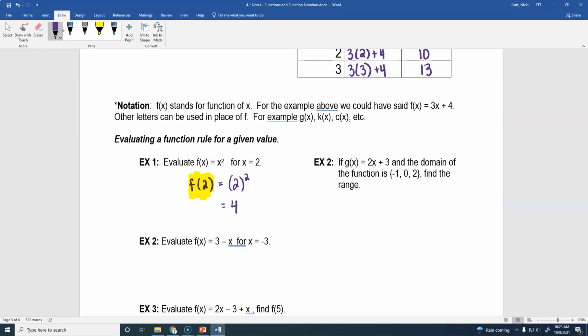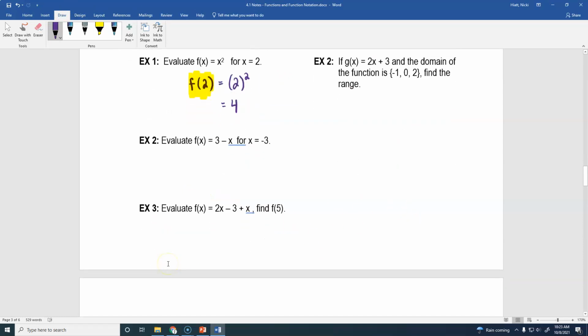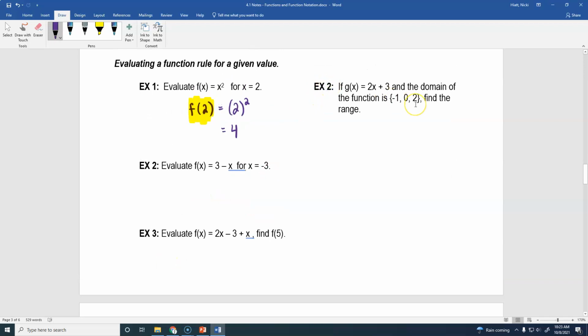For the second one, actually I've got 2 example 2s here. I'm going to go down here and then go over here. Change that to 4. 4 right there. Okay, so if I'm going to evaluate f of x equals 3 minus x, this one a lot of students get wrong. Okay? What? Is going to be 6. So Jada did it correctly because you do not replace the minus and you have to put a -3 right here. So those would both become positives and we would get 6.